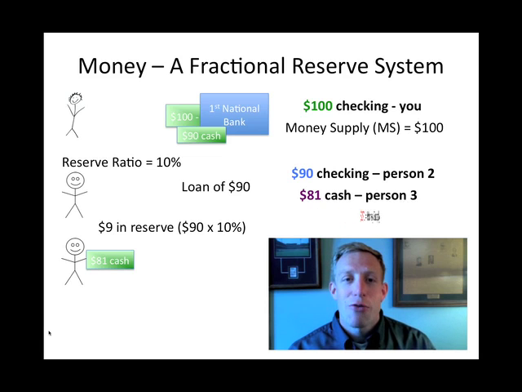This is what happens in a fractional reserve system. This is one of the ways that money gets created, through the lending process. This is a very important way. Now for the Federal Reserve, if they want to count the money supply, they're going to have to pay attention to how much money is available in the economy through the lending process.